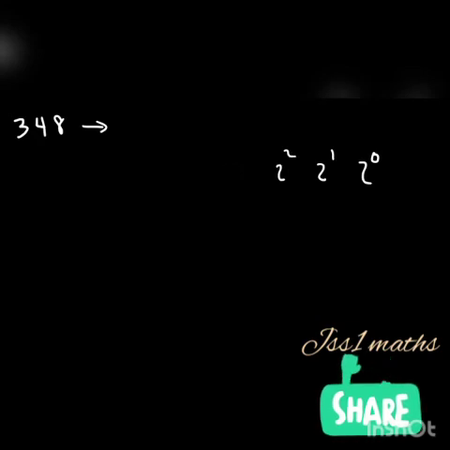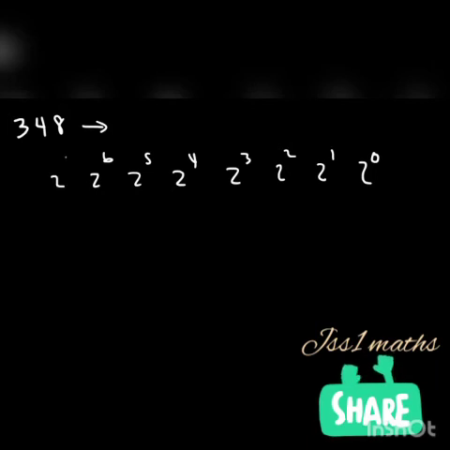Now, there's another way in which we can convert 348 into a binary number. And let's talk about it. Now, it's helpful to understand the pattern for binary numbers. We know the first number will be multiplied by 2 to the 0, and then the next one by 2 to the first, and so forth. Now, 2 to the 8 is 256, and 2 to the 9 is 256 times 2, so that's going to be 512. And so I'm going to write these numbers down.